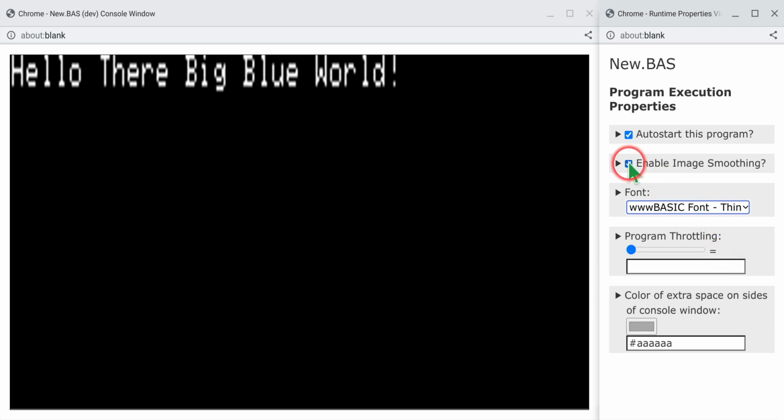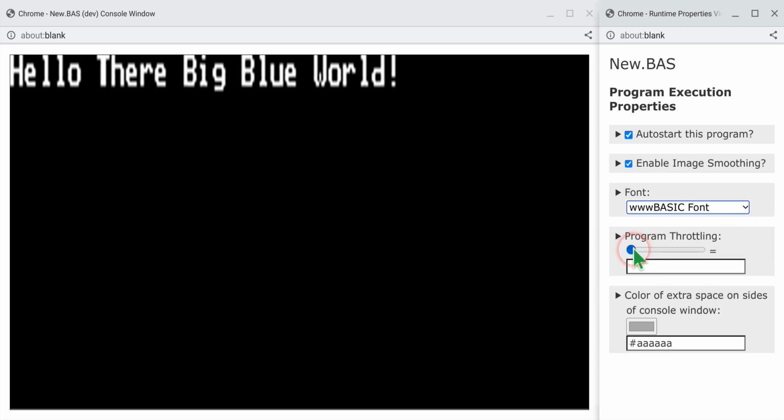It looks a little bit better when there's no image smoothing, because then you can see what's going on a little bit better. But with smoothing, it softens the edges a little bit too much when we're using a thin font. And anyway, that doesn't matter too much. Sometime within the next week or two, I'll have a new version of Basic Anywhere Machine out with a whole bunch of other fonts in here that are pretty interesting.